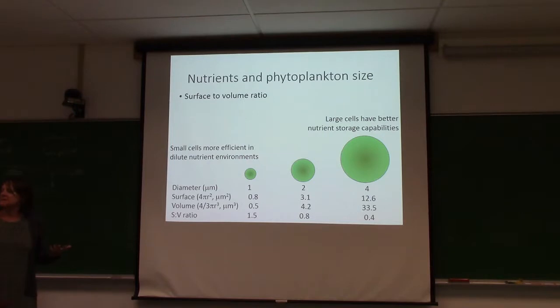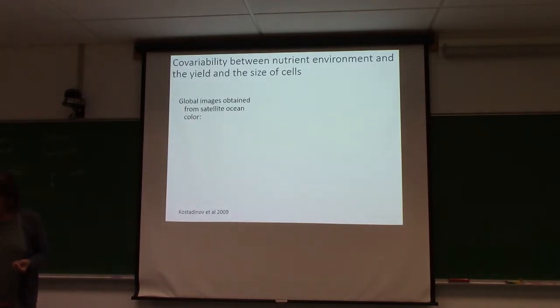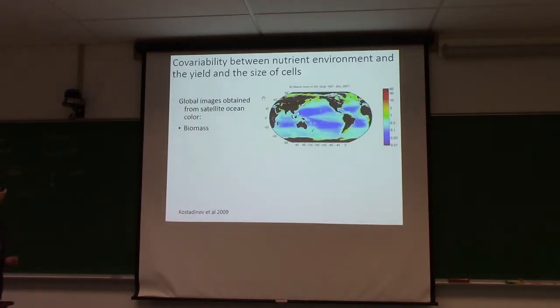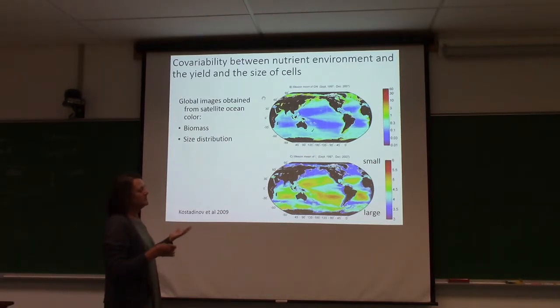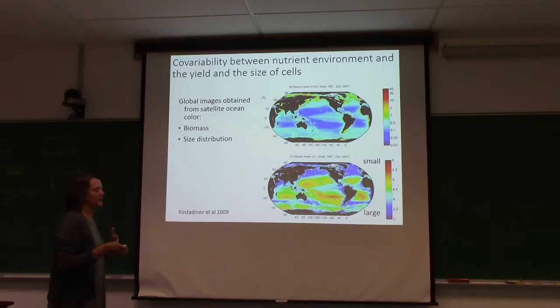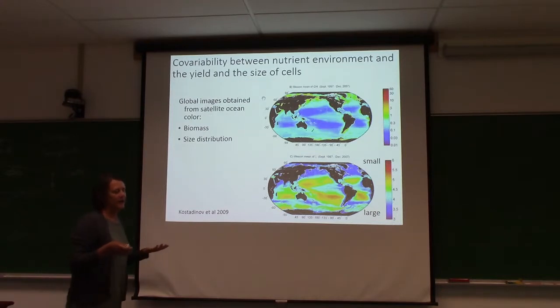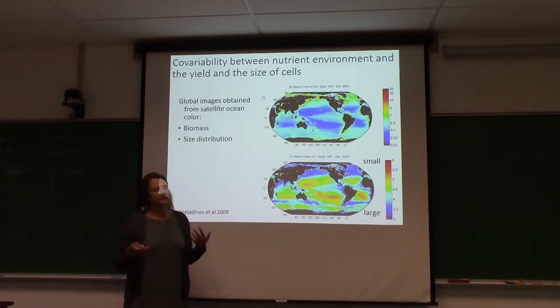Okay, well, when people go out, this is what they tend to find. They can collect samples, they can do size fractionation, they can do pigmentation, and it's consistent with the small cell species. And this is something that Jeremy's probably going to show you, and this is from a paper by Tihomir Kostadinov, who took this class a long time ago. And he did an inversion, which Jeremy's going to talk about, where he can predict the slope of the backscattering and use that to derive the size spectrum of phytoplankton.